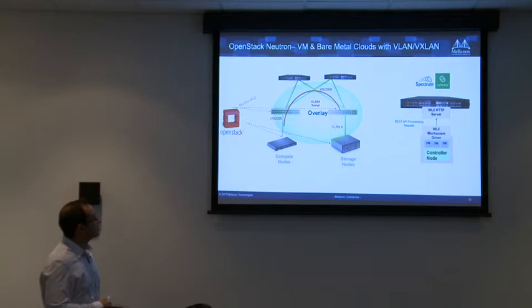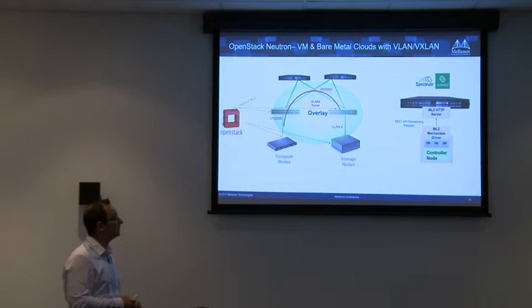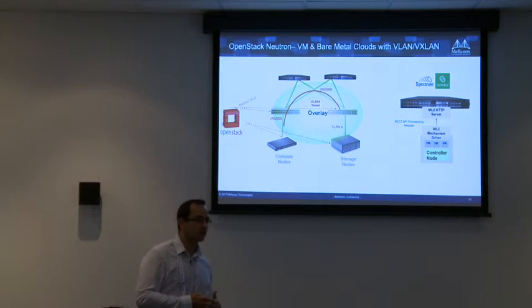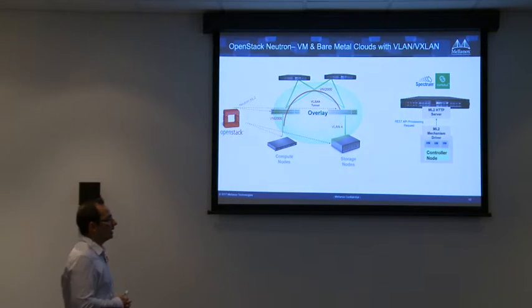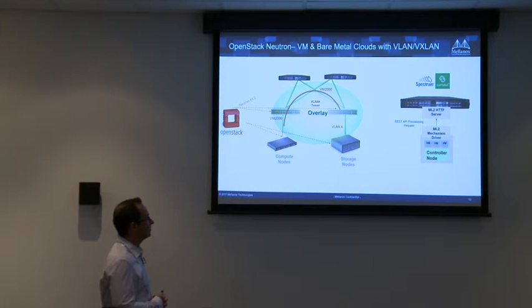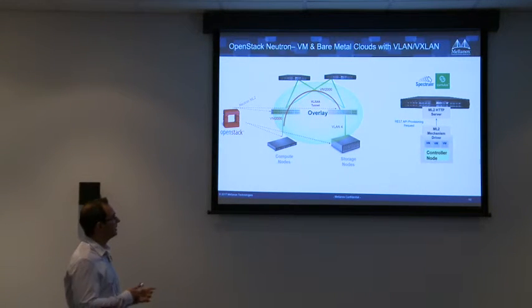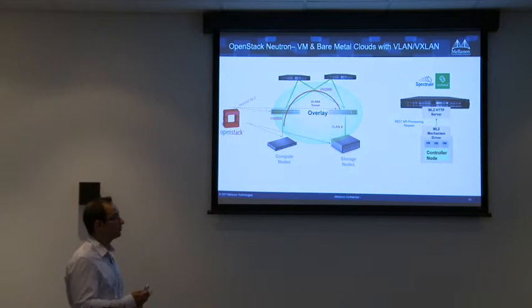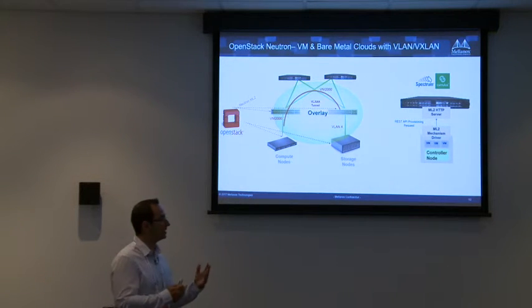Let's go back to overlay. So we said that we sometimes need to do the VTEP on the top of rack when it comes to bare metal. And if Neutron is going to control that, then we need some kind of an API, right? So we are offering an ML2 mechanism driver that has the ability to control our switch from Neutron over an HTTP REST API. In the same way that Neutron is controlling the hypervisor, now we can also control our switch and set up the mapping between VLANs and VNIs, and we'll talk about it in a minute.